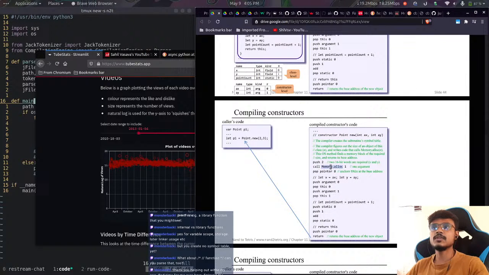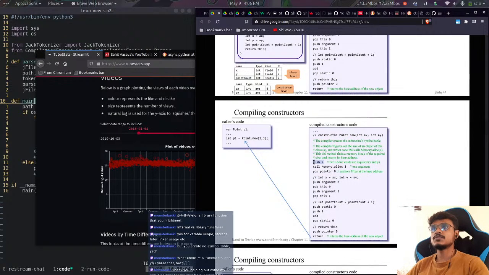So we have this Memory.alloc. I can directly call Memory.alloc, and what this Memory.alloc does is allocate some amount of memory, in this case 2. So this VM code is stack based.